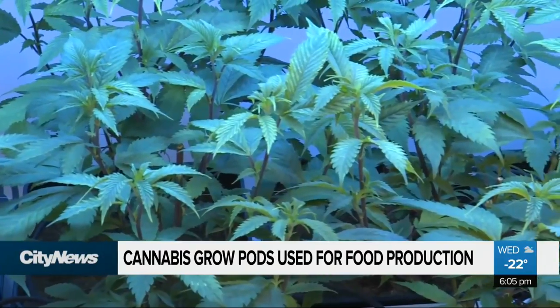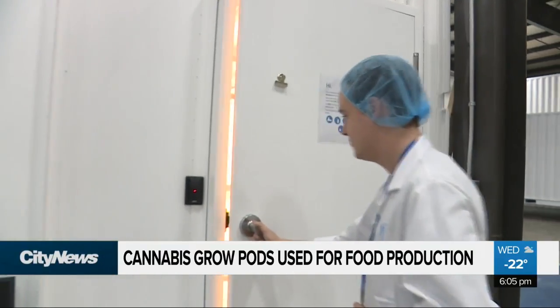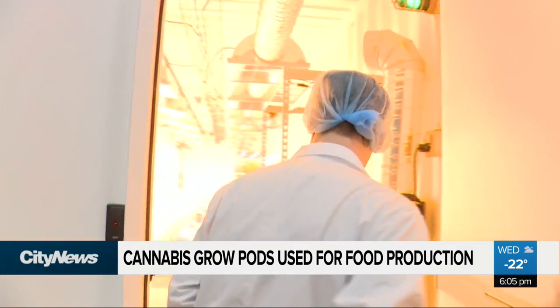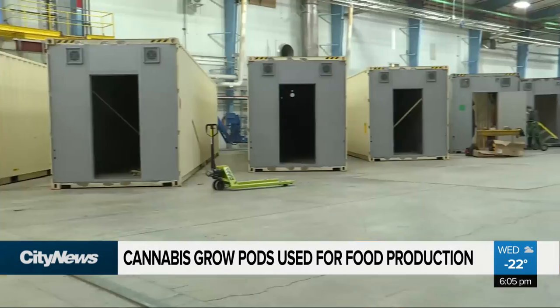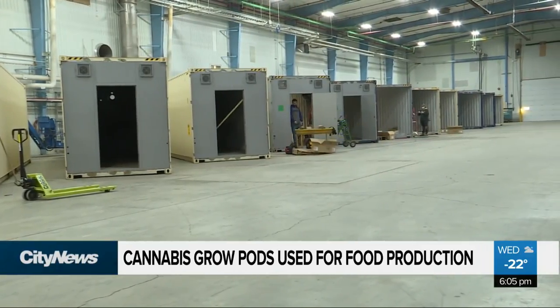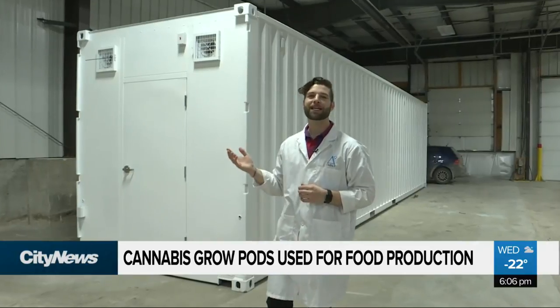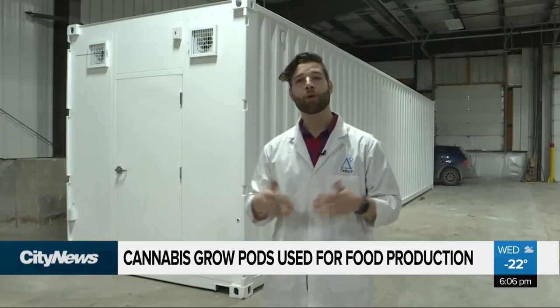Cannabis or cauliflower, if you're growing plants for profit, the pods offer one additional level of security, and that's the pods themselves. Because whatever you're growing, it's isolated from everything else. It's just one pod, so it's just $20,000 or $30,000 — not millions of dollars — whereas in greenhouses, it's the entire crop that you've lost, which can be up to millions of dollars. The converted shipping containers are considered plug-and-play.